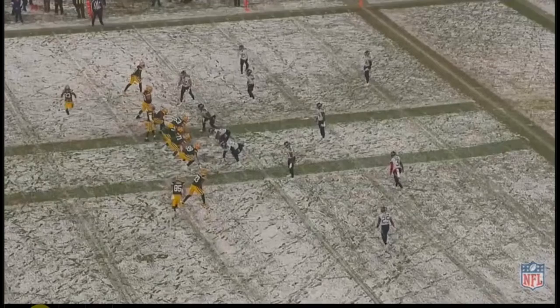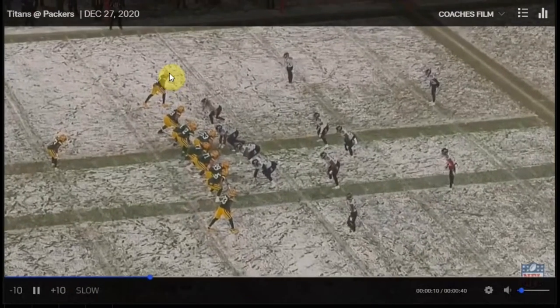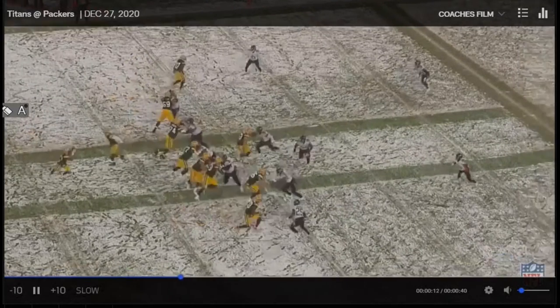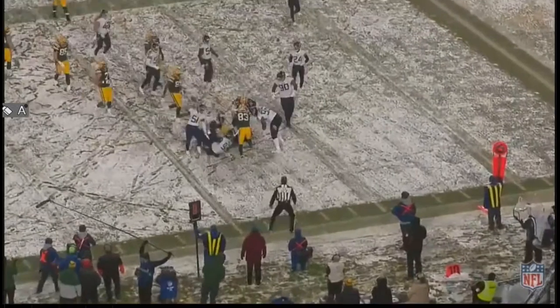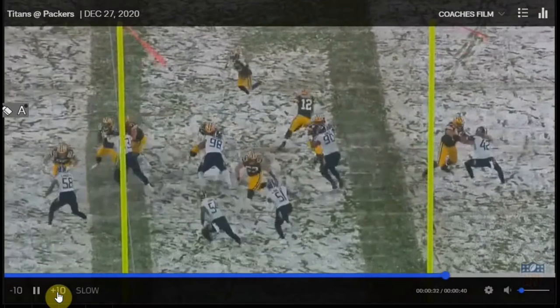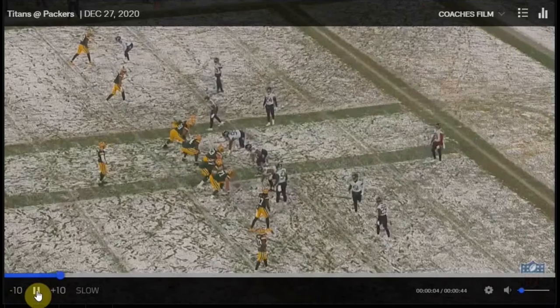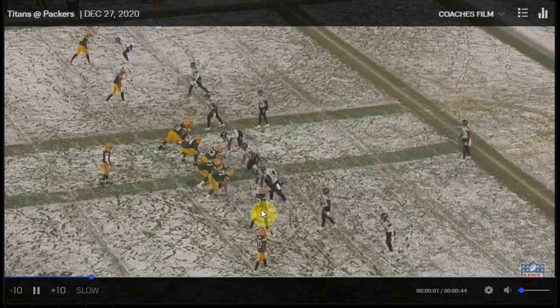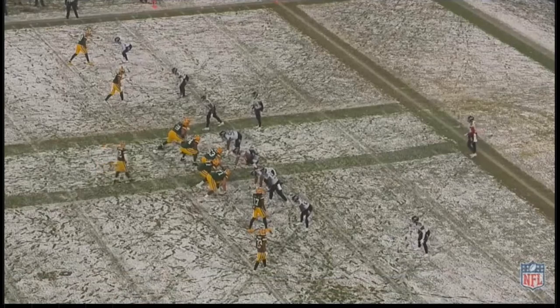All right. Next play here. Again, being versatile. He's still to the boundary. He's by himself, though. Okay. Have him on the other side of the field. It's hard to see him on this play. Again, his effort is not the best on blocking on this, but he looks like he's trying, which as a coach, sometimes that's like the best you can ask for, just someone trying. Again, look at that. Into the boundary. Now he's a slot. Looks like he's got some man defense here.